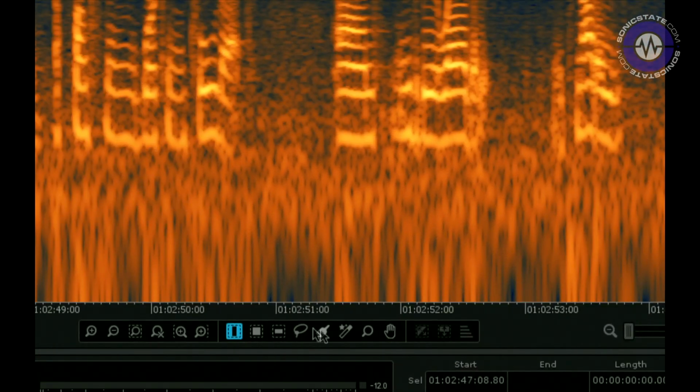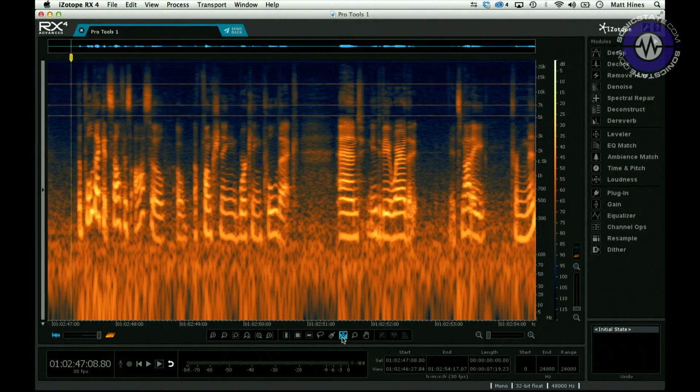We have a whole bunch of different controls down here, things that you might be used to if you edit any kind of images. Yeah, it's like Photoshop or something. So lasso, paintbrush, dropper, that sort of stuff. If I select the Magic Wand tool, for instance, I can just pull out her dialogue and just listen to that.